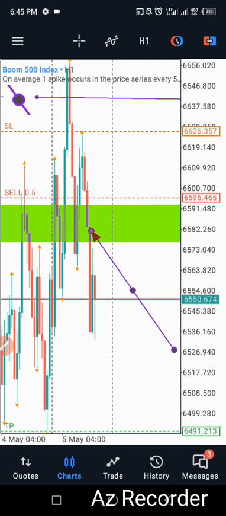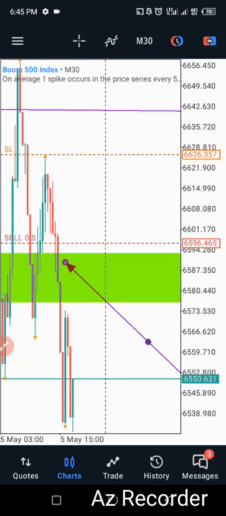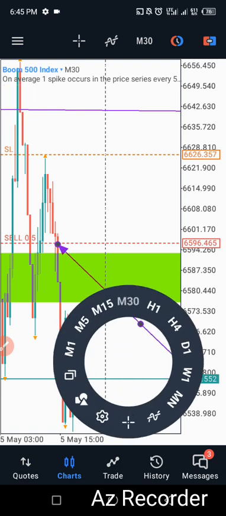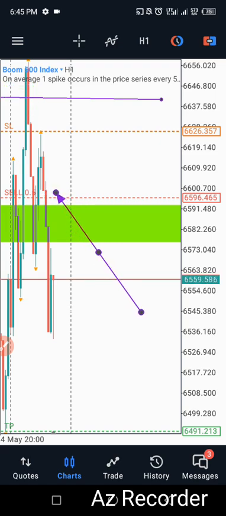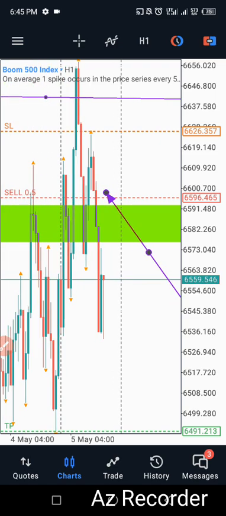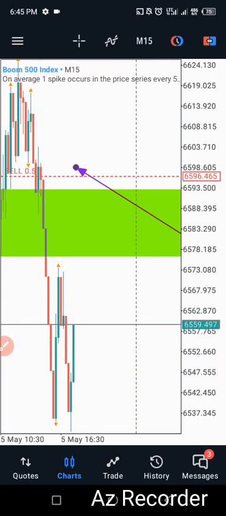So if we go to the 30 minutes time frame, we can see that this candlestick was not willing to buy. So at this point would have been a good time, or immediately the candlestick closes here, just take your sell, put your stop loss like the way I did, enter your sell here. But definitely sometimes you might be late in the market, and that is why you might not be able to enter exactly on time. So price, I believe, is retracing to this particular order block here.